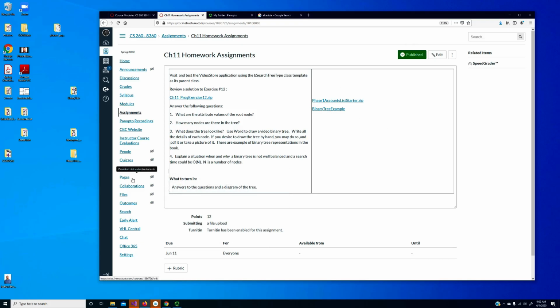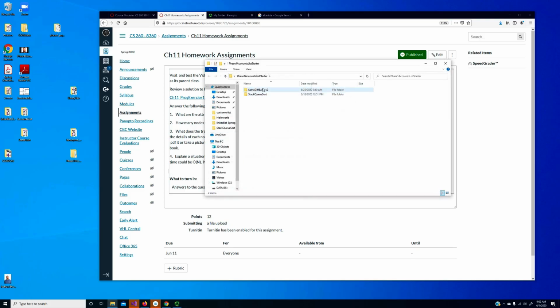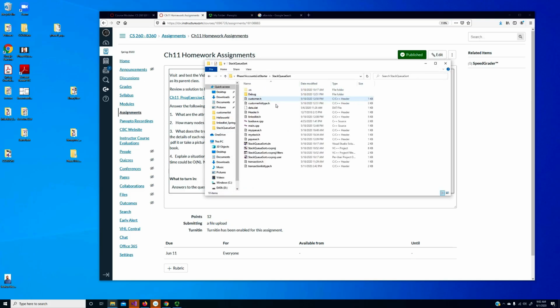So what I'm going to do is take this code that is in the phase 1 account starter list, or list starter, and I'm going to go to the stat q sort code, and I'm going to grab this customer. And why not? I'm going to grab the customer list also.